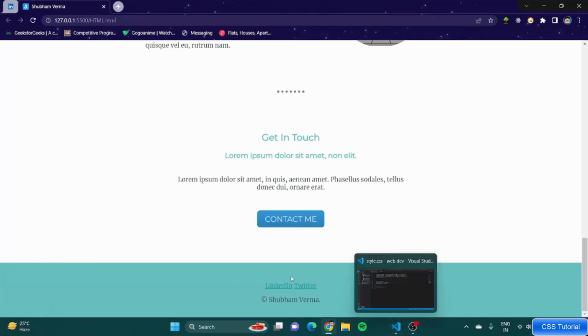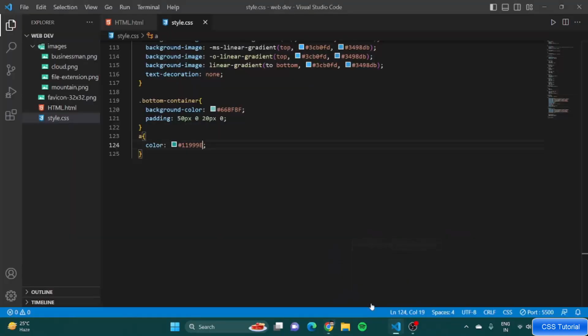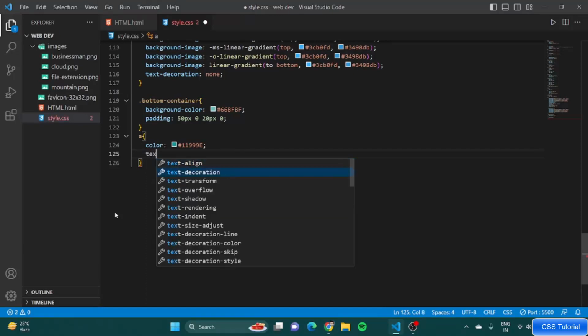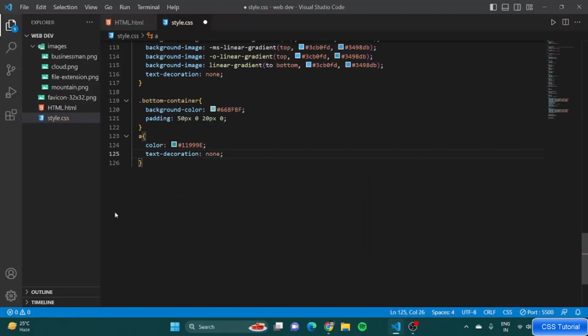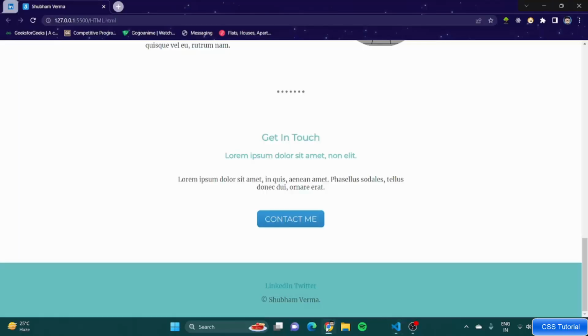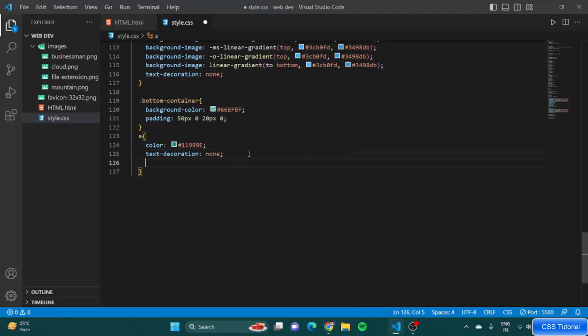All right. Now you can see that we have these underlines, which I don't want. So these underlines are, as you know, already provided by HTML for the anchor tags. So to remove that, we can use the text decoration. Let's set text decoration of, let's say, none. Okay, great. Now there is no gap between them, so let's put some gap between them.